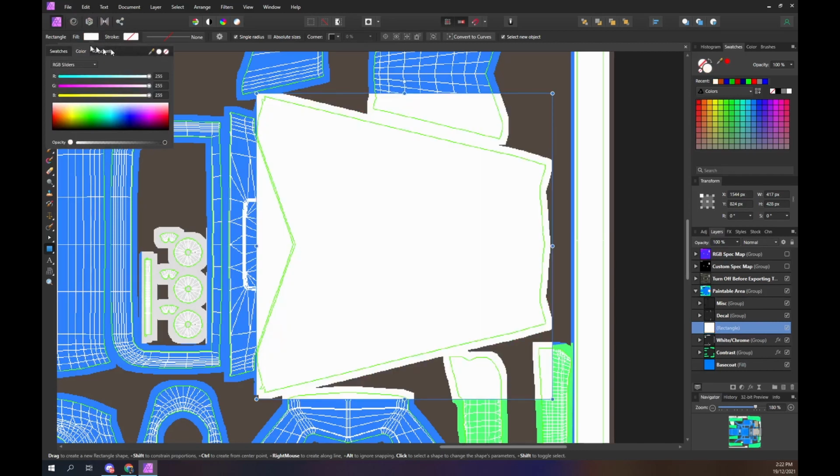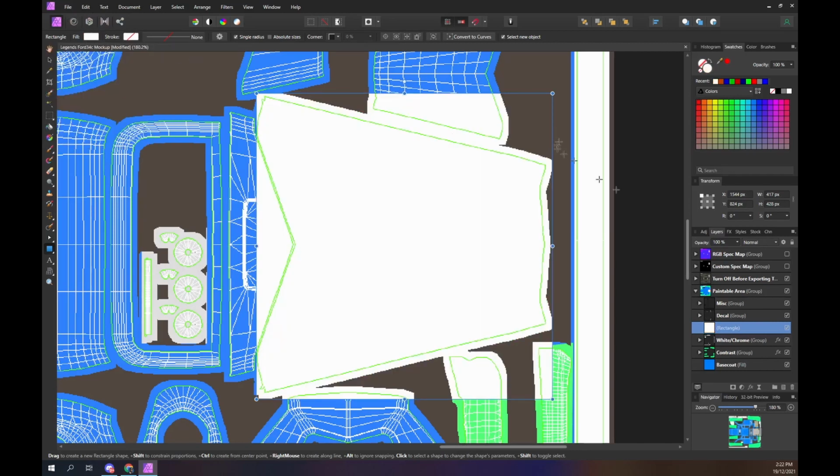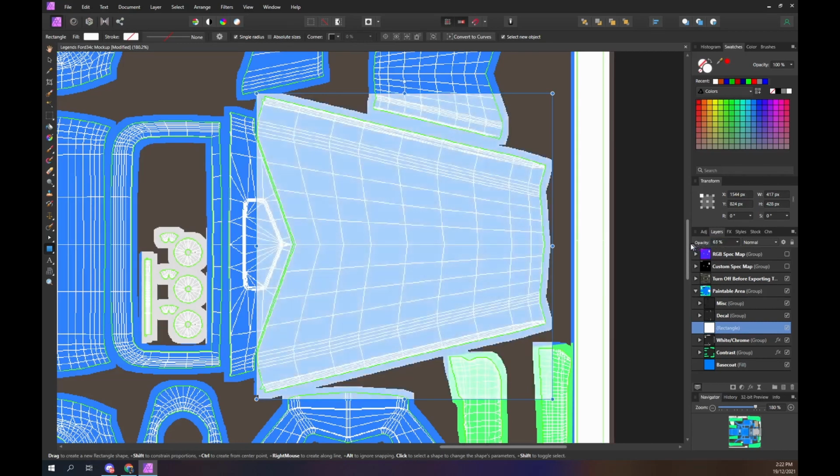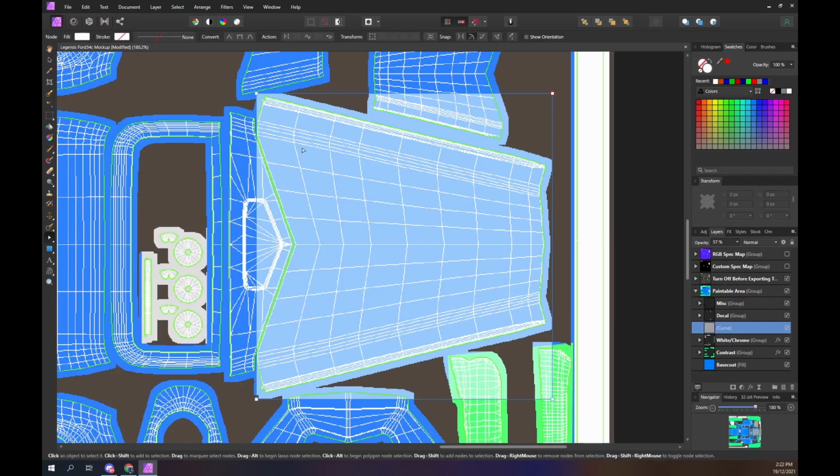We can't align our shape to the wireframe because we can't actually see the wireframe. Let's temporarily reduce the opacity of our rectangle so we can see what we are doing. Now convert the rectangle to curve so we can reshape the rectangle to the bonnet. Select the node tool. We will add some nodes and move some existing nodes to reshape the rectangle to the bonnet.